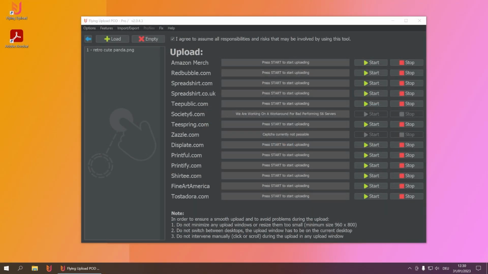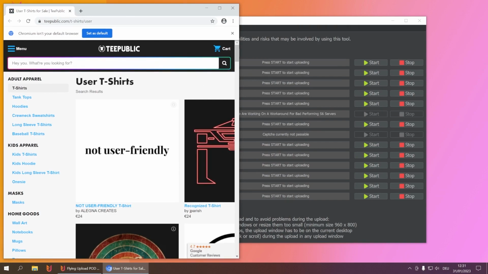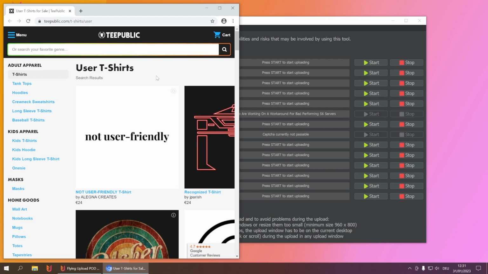And at the end, I want to show you potential errors that could happen during the upload. But no worries, Teepublic has no template settings, so from configuration side, it can't go much wrong. It's very, very small things that can happen. The one main thing that is the same for every platform is when Flying opens initially, this is the minimum size your browser should have.